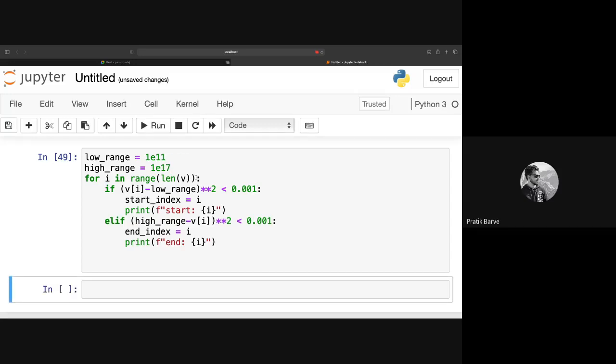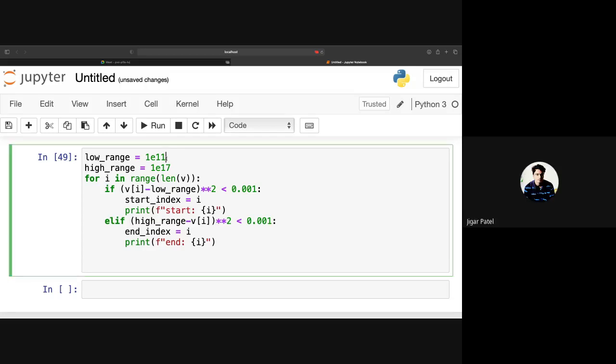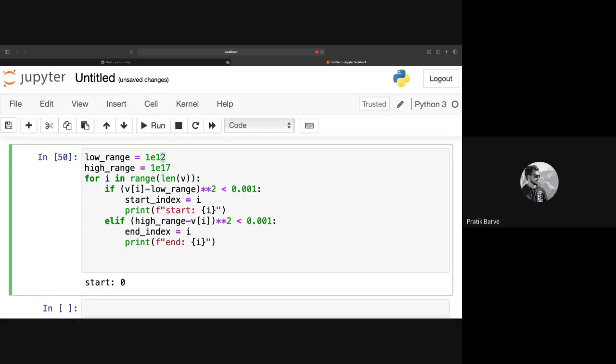It didn't print any of it. You can add one more. See, if I say 12, then its start index is 1 and end index is out of bound.